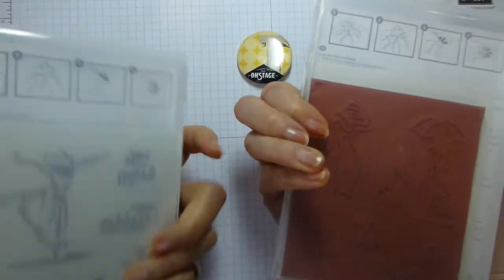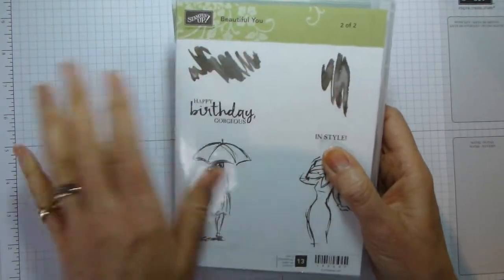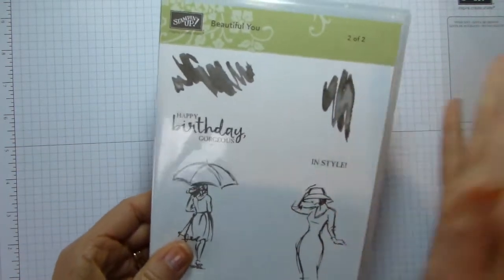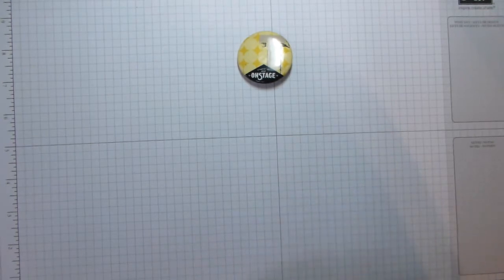And these are clear stamps. And I love the fact that we've got some background stamps there. I find those very useful. So I think I'm going to have fun using that, and I will show you some projects and some videos using that very soon, I hope. So that's those ones.